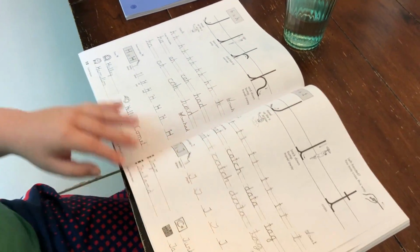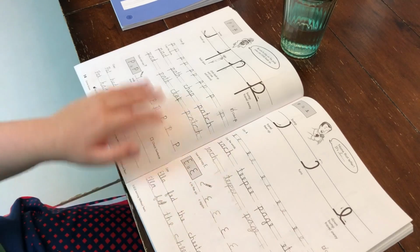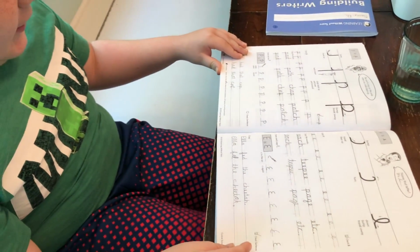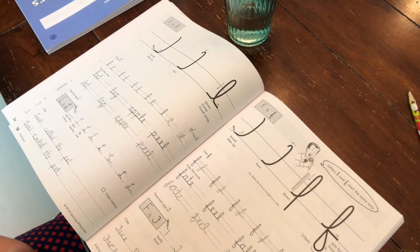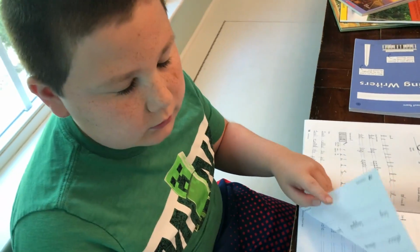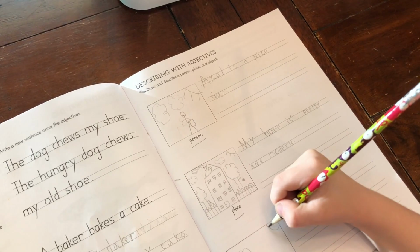All right, Eli has finished his cursive, and what did you do? H, T, P, E, and F. Mm-hmm. Wow, you did a lot. Awesome job. All right, here's how Noah's doing on his writing.